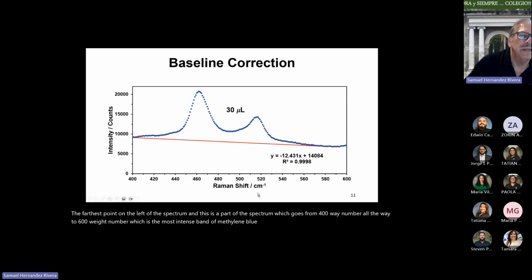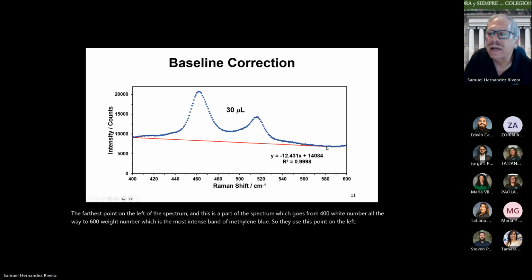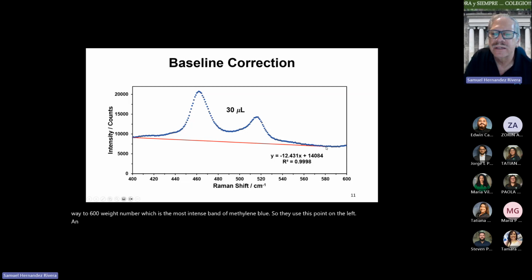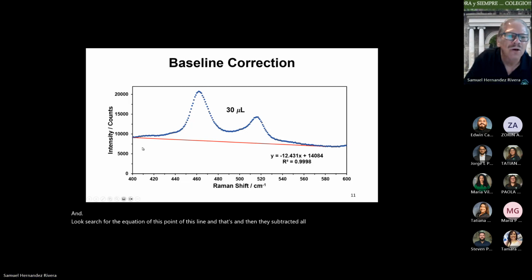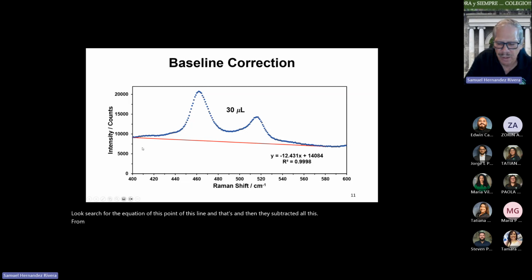So they use this point on the left and a point on the right, search for the equation of this line, and then they subtracted all this from the spectrum.